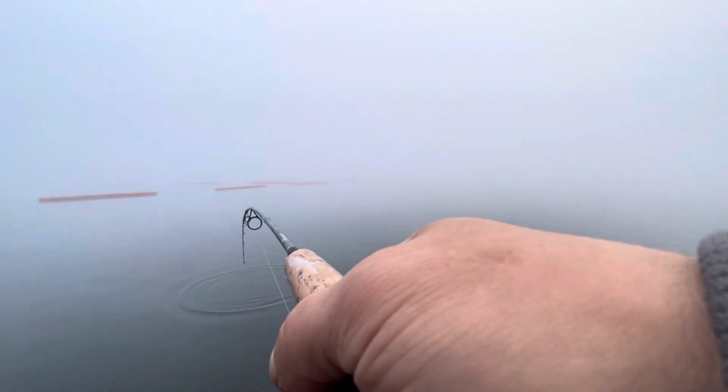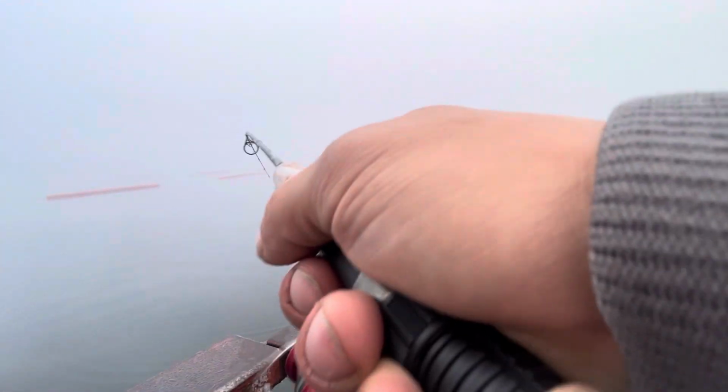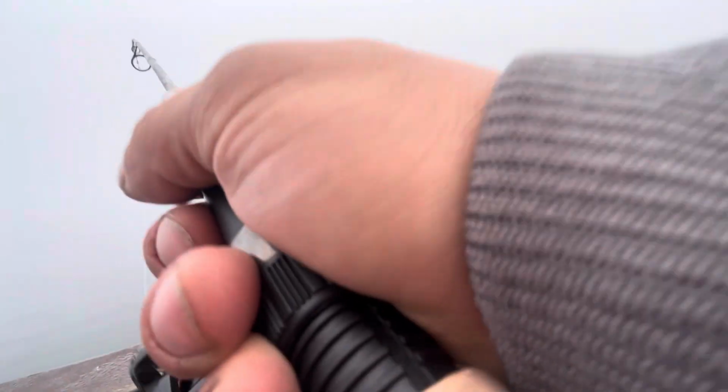I mean, I haven't been catching fish in a long time, guys. Oh my God, this fight is just awesome. I can't wait to catch a bigger one, man. I know they're out here. Let's tighten that up. Let's quit playing with them now.